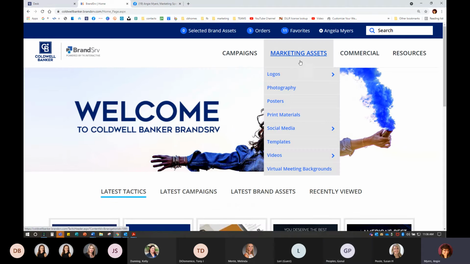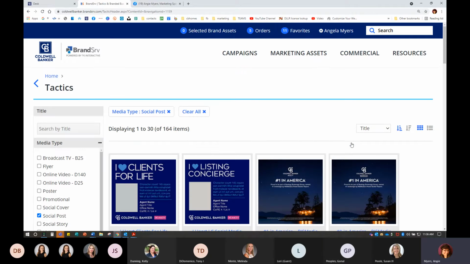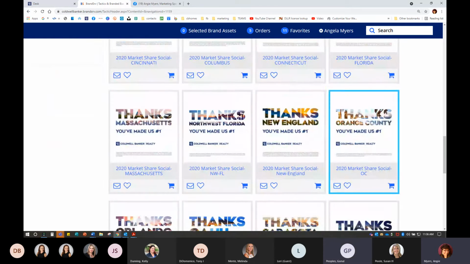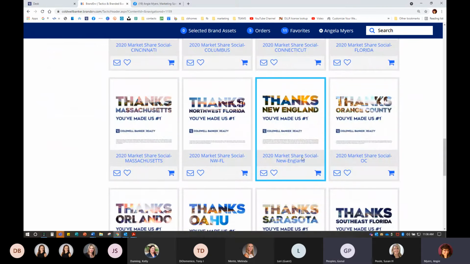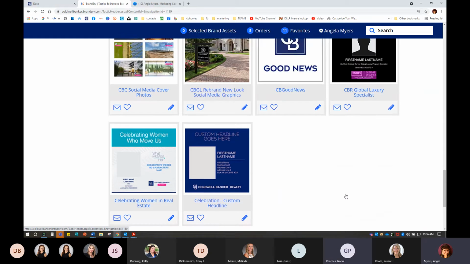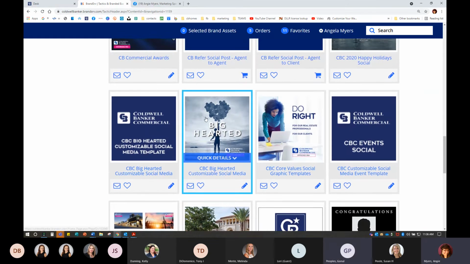Something else that you can also do once you've gone through and looked at a lot of the social media posts, a lot of the folders, to discover what's in here. It can be time consuming, but again, as part of my social media strategy, I like to be able to go in and see, again, I don't need New England. I don't need some of this stuff. I can skip over that, but maybe I want to go in and look at some other things that are in here.